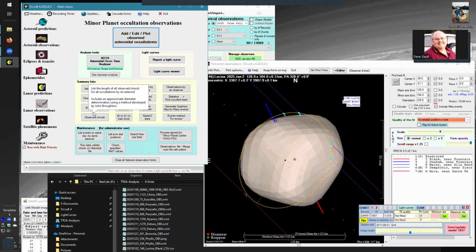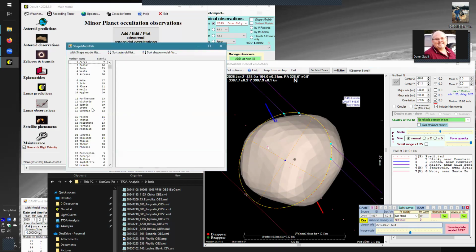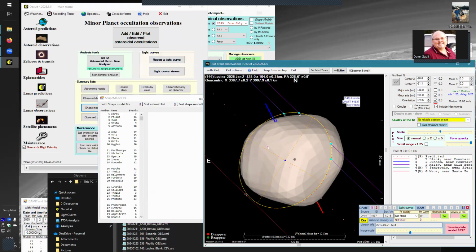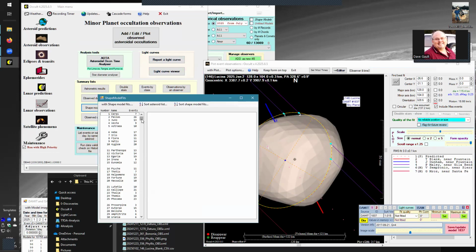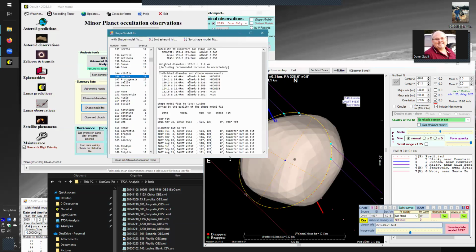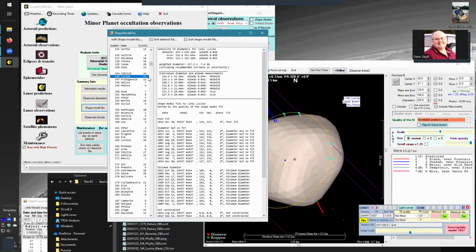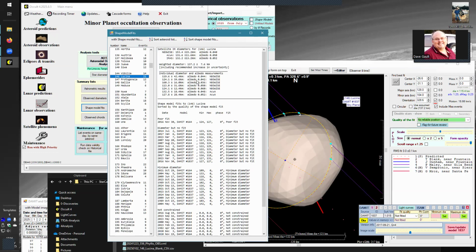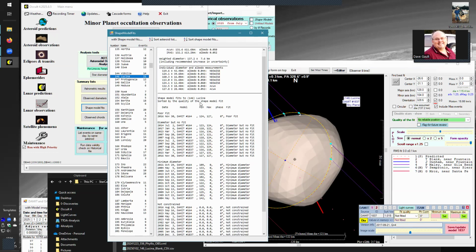Now, historically, we'll go to all the shape models, and the number is 146. The identifier 146, Lucina. There have been 21 observations of occultations involving Lucina.